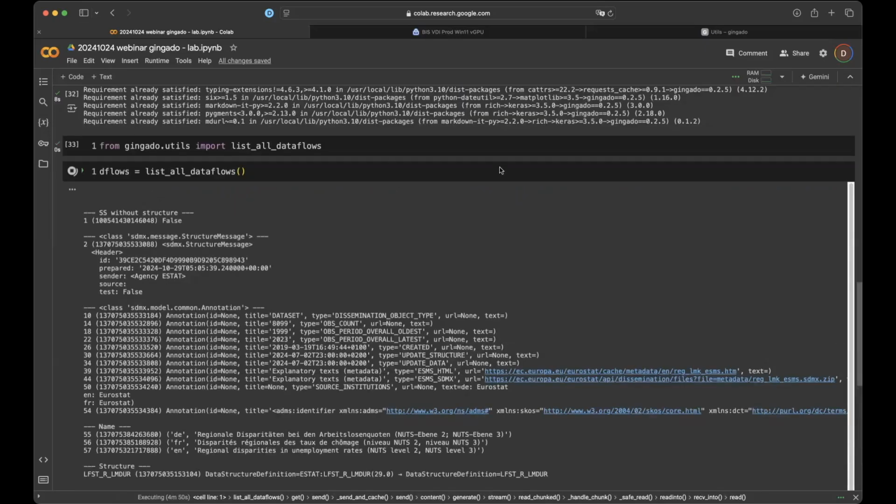What Gingado tries to do is, because we already have tools for this, if I recall correctly, combining FMR with .stat suite, for example. Again, I'm a bit out of my element here, but my recollection is that it would help to organize data according to a data model. Here it's just about getting data from the internet, from these data providers, and then just using it. Okay, so after 5 minutes, we have a list of data flows.